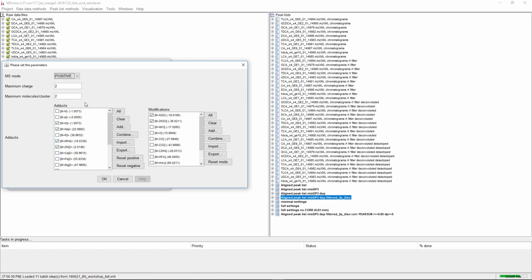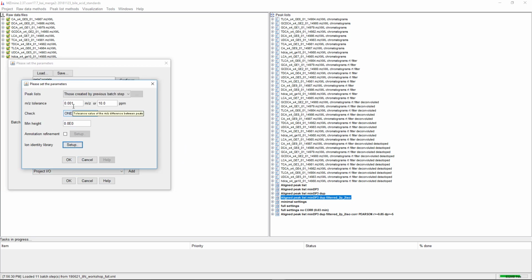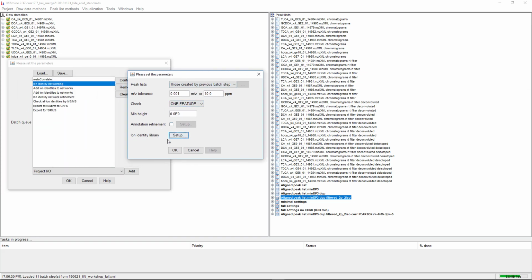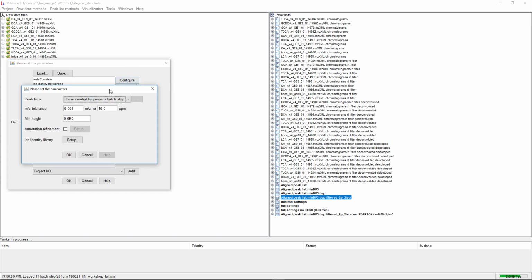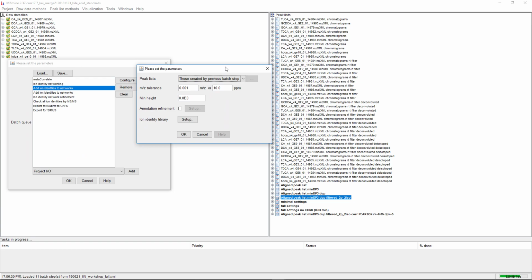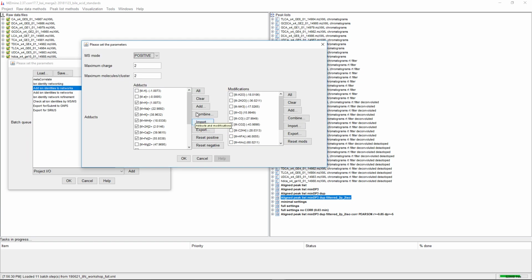So we have the same adducts, the same multimer count and in-source fragments, but we don't apply any annotation refinement, because now we just want to use added ion identity networks to add more and more of the non-commonly seen adducts. Because in some chromatography systems, you might see some iron adducts. If you work with biological samples, you might see some calcium adducts. And so in the first step, I add all the different adducts here and no in-source fragmentation. And you can go up here to a maximum multimer count of whatever.